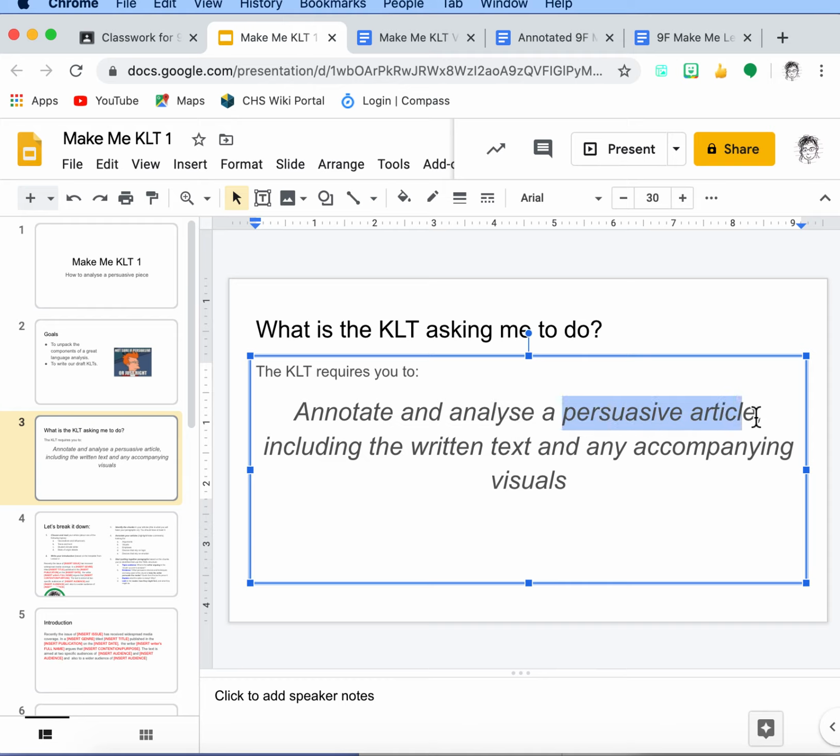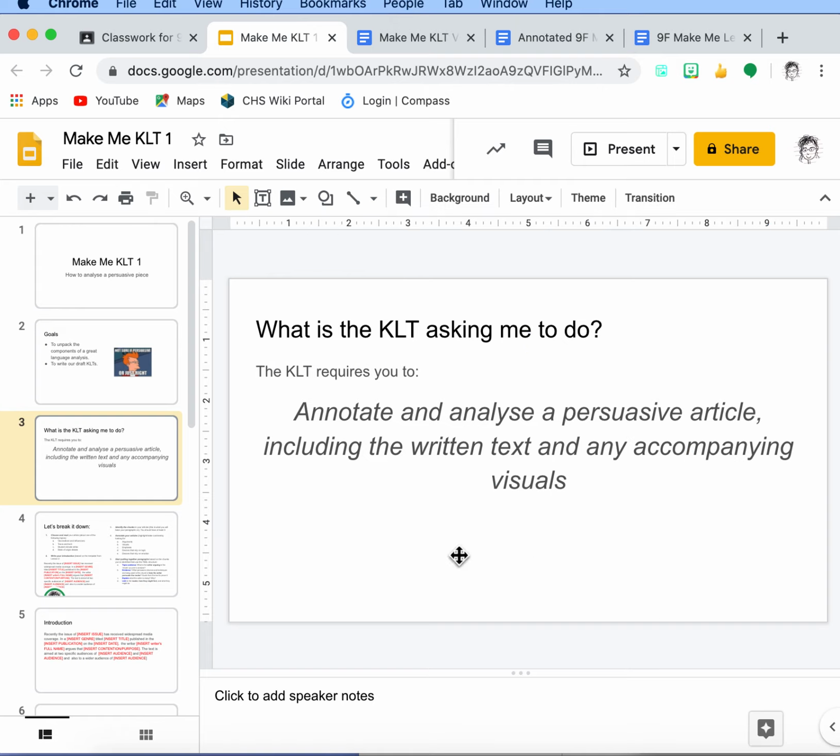A persuasive article, so obviously there are 4 to choose from. That shouldn't be a surprise to you now. Looking at the written text itself and the persuasive devices that are used within it, as well as any accompanying visuals and how they are used in the text.